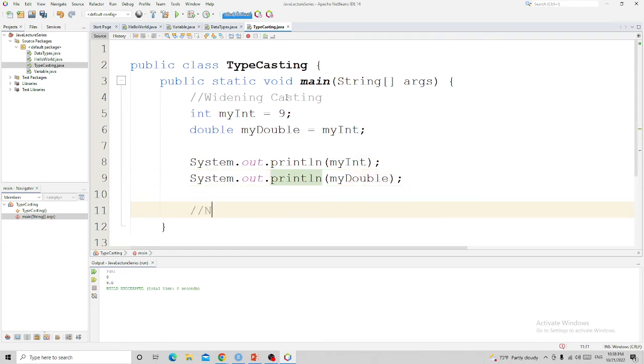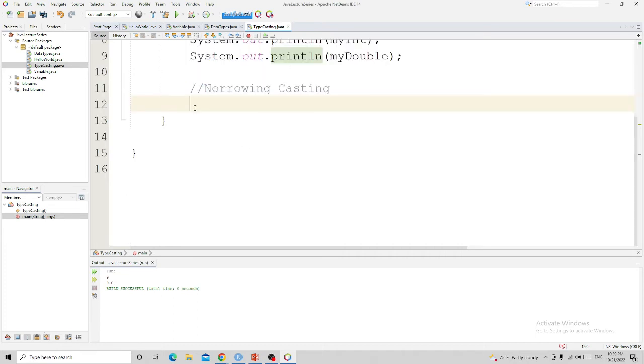So I will write here narrowing casting. In narrowing casting, the value comes from the big variable going to the small. So double: let's name it myDouble2, and the value is 9.5, with an equal sign.